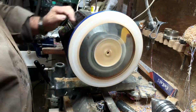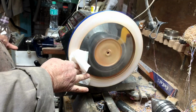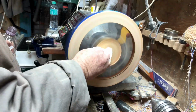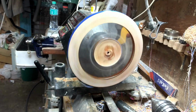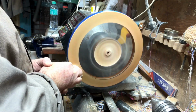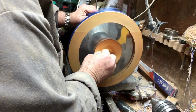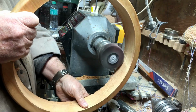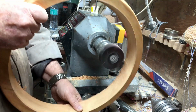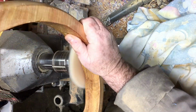The white haze that you see on the side, on the wood, I tried a new type of polish. It didn't work for me on this wood, so on this side I'm going back to honey wax. I thought at the beginning also that there were scratches over there, but it was dust because of electrical static. And now I'm starting to clean and polish the rim that I cut off previously.